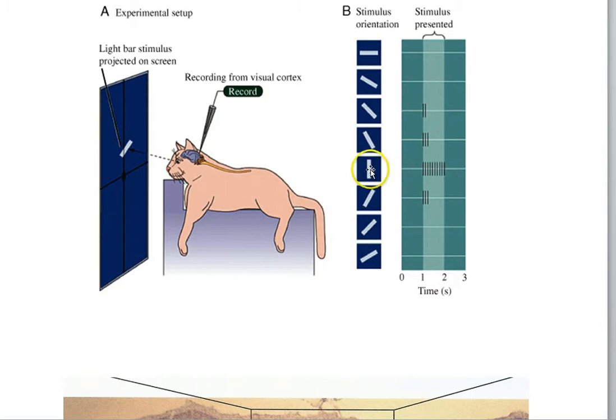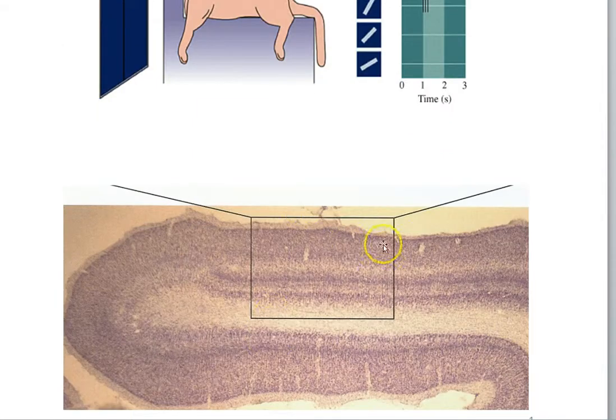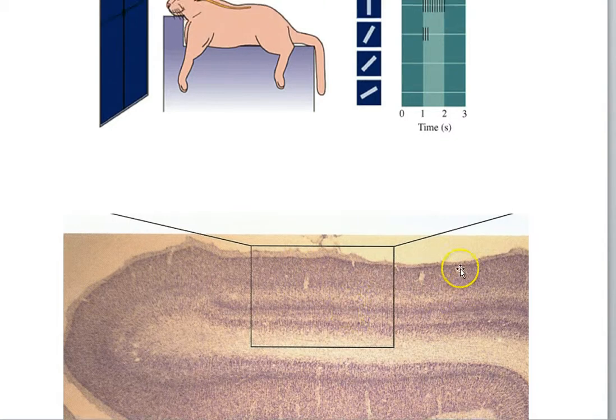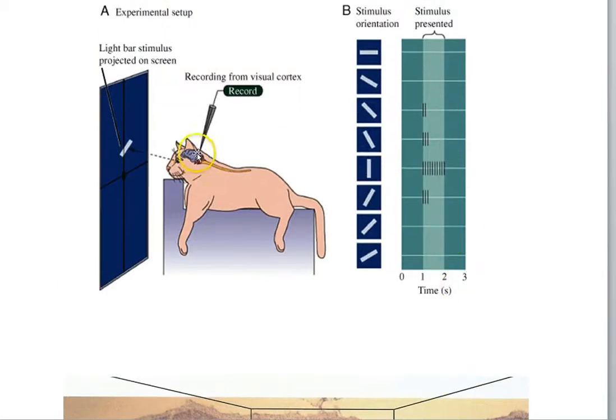So these cells came to be called sort of edge detectors or orientation cells, because when they would move their electrode, here's a cross-section of the visual cortex, when they would move their electrode at a sort of an oblique angle, they would encounter different cells along the path of their electrode and just record their properties. They would find, while the cell here was a vertical edge detector, you push the electrode a little further along and they'll find a cell that responds maximally to this orientation. Push it a little farther in, you'll find a cell that responds to this orientation. Push it a little farther in, you'll find a cell that responds to the horizontal.